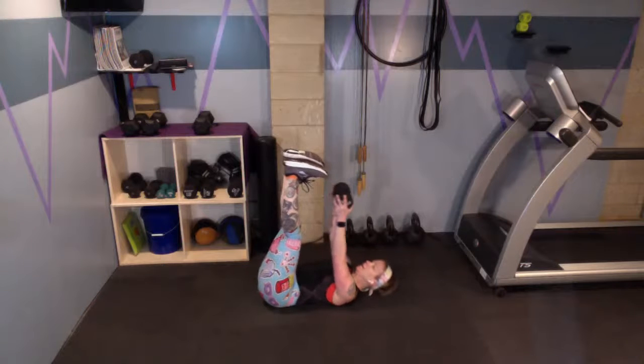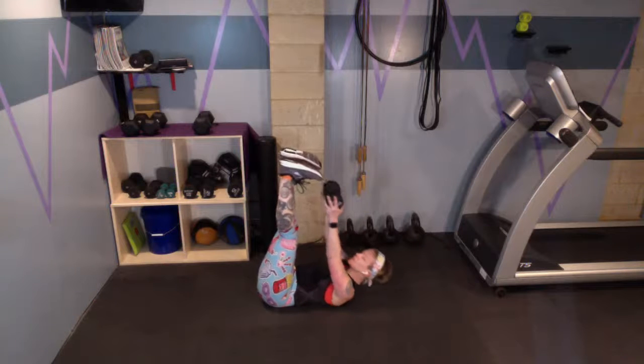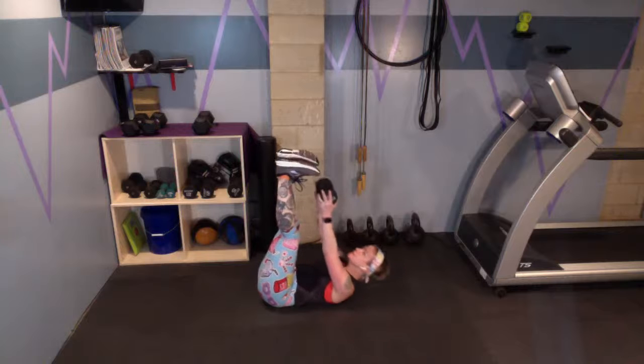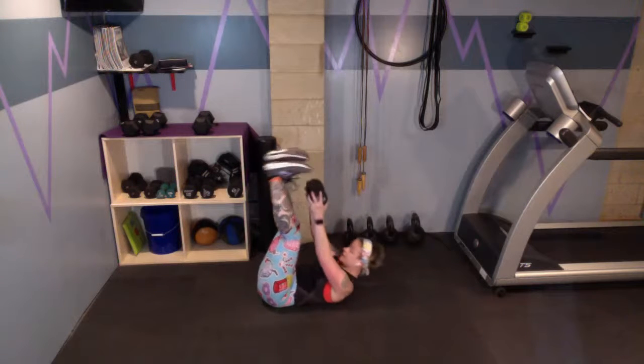1, 2, 3, 4, 5, 6. Keep those legs straight. 7, 8, 9. Last one. 10. Nice.